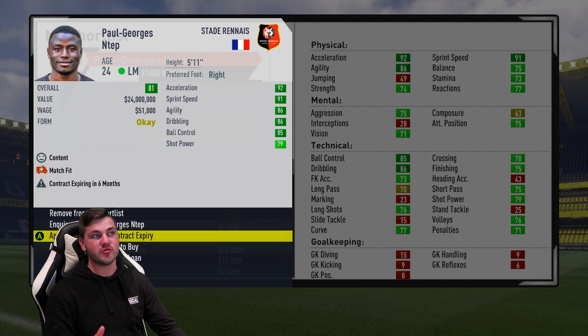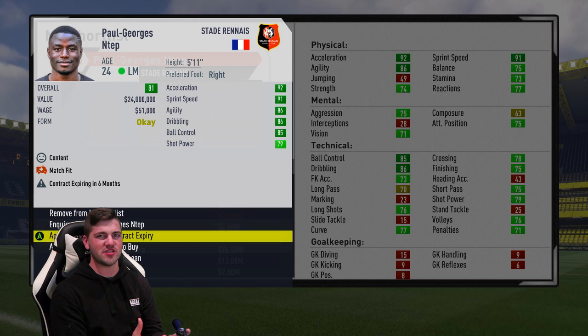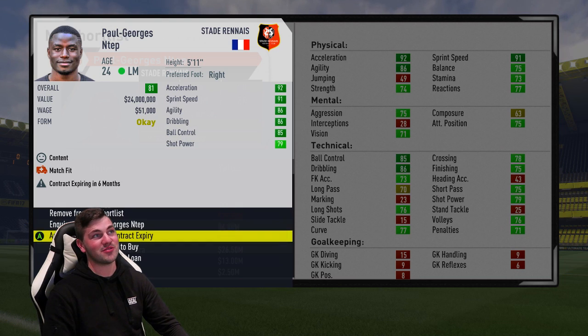Payet is actually going to start decreasing. Now, I'm not saying I'm going to sell him or anything, but we need to start thinking long-term. Who's going to be playing at that left midfield position when Payet's gone in a season, or not maybe a season, but in 2 or so seasons, when he really starts dropping off, and we should probably maybe move him on. I don't know, but this man in Ntep could absolutely be that man.